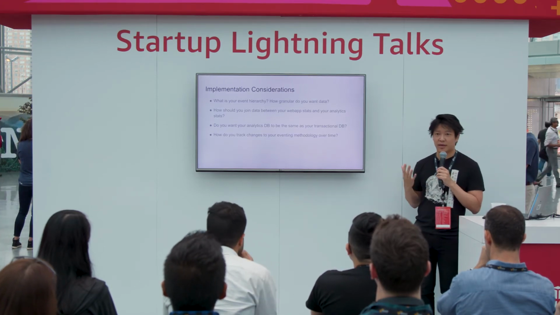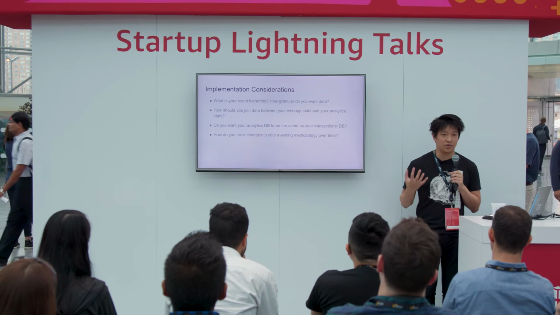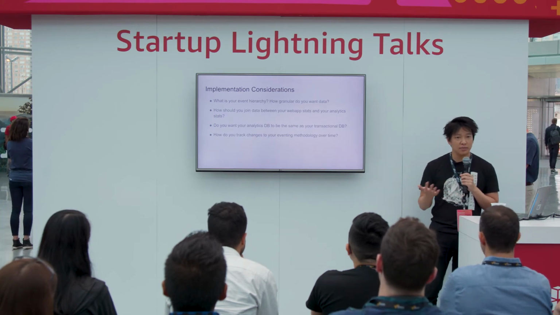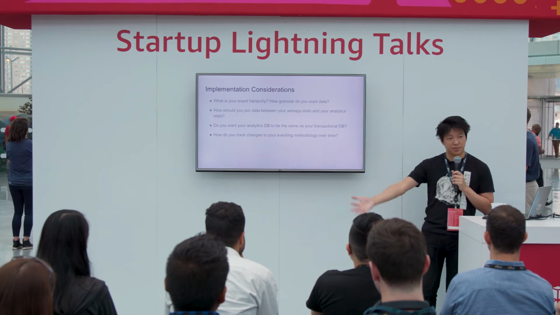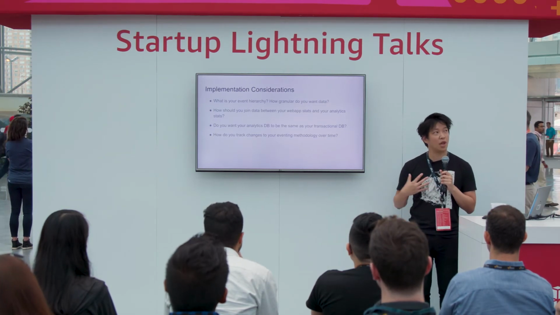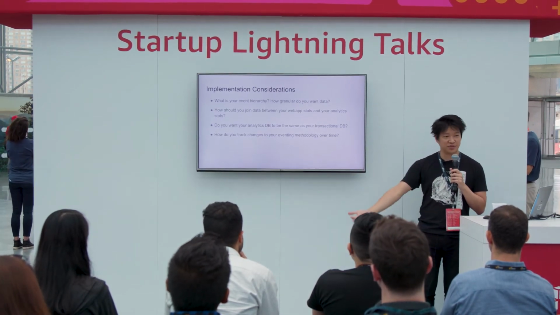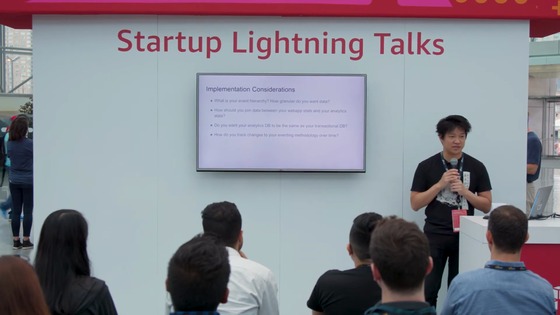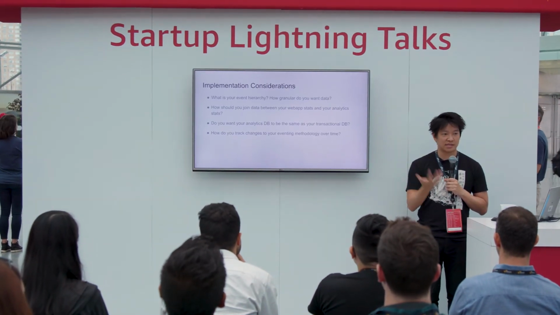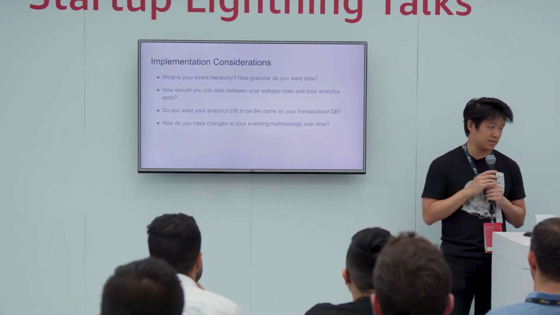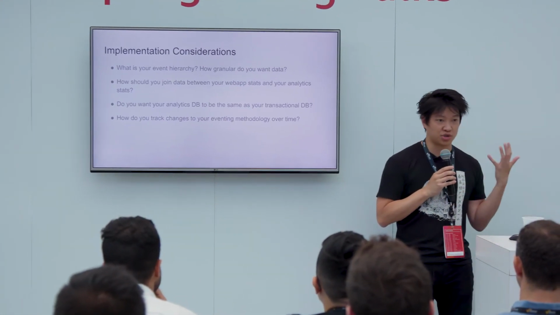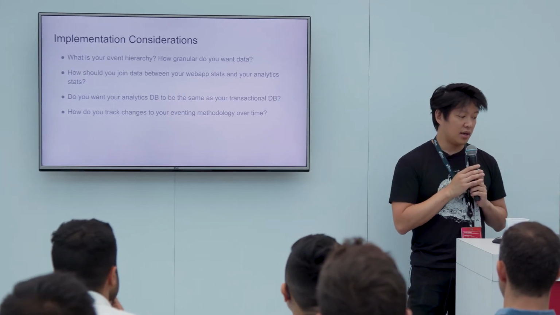You do want to think about what your event hierarchy is and how granular you want those events to be. The way that we think about them is, if we had this data, what business decisions would we be able to make 3 weeks from now if we had perfect insight into that data. And so that's going to shape how many events you're storing and really how you're aggregating this data in the future and what kind of infrastructure you'll need for it.